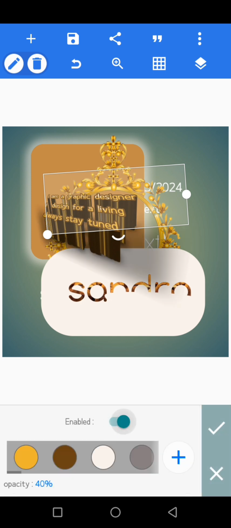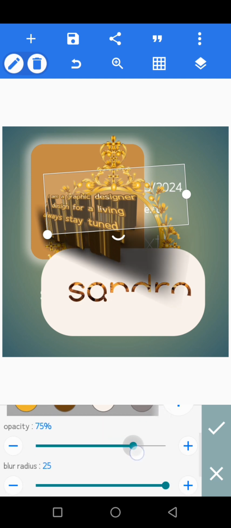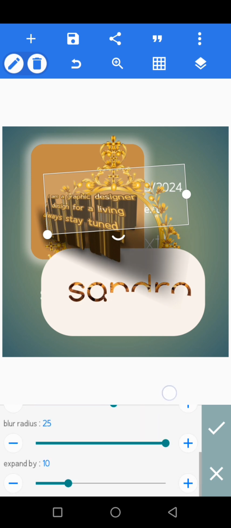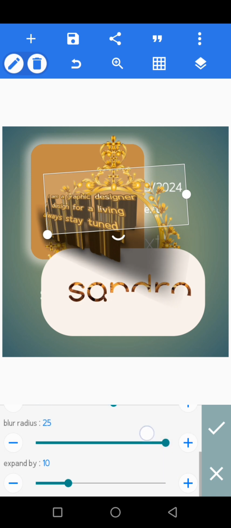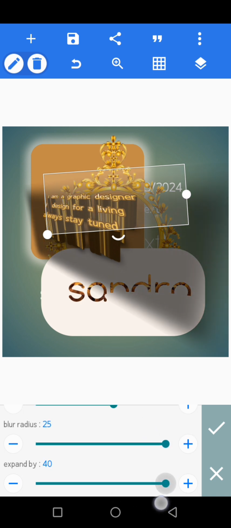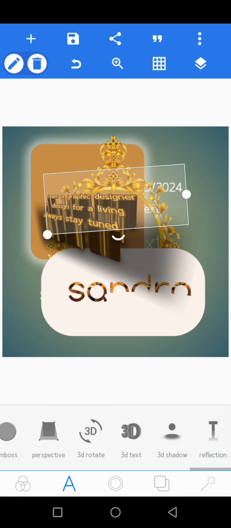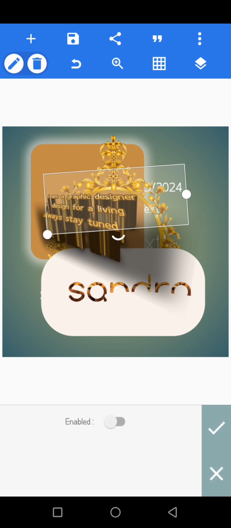Then this 3D shadow, that is to give it shadow opacity, to increase it or decrease it, to blur it if you need it blurred, to expand it if you want to expand it, you expand it here. Then this reflection, you can now enable the reflection like this, like that.